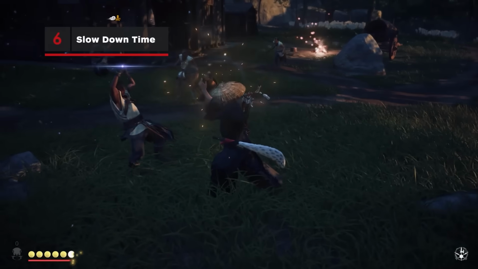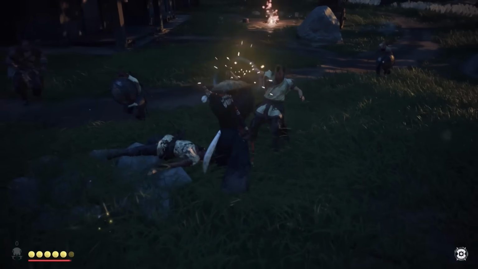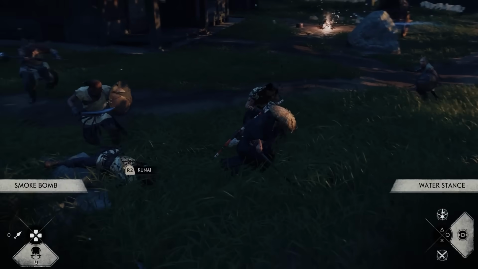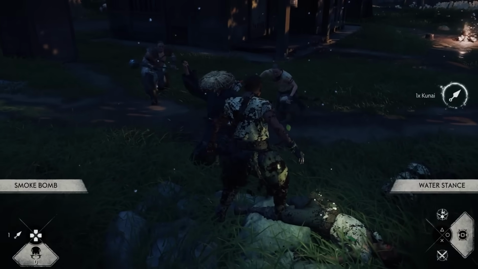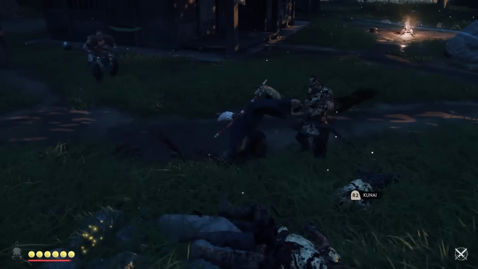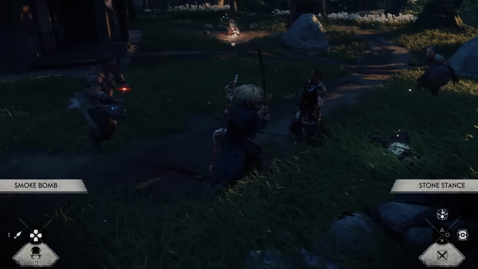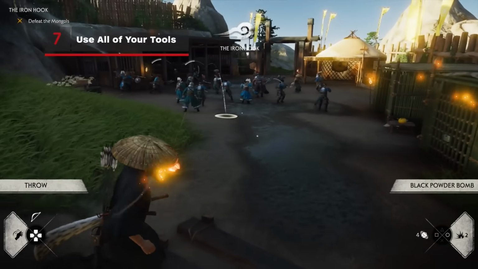Slow down time. If you find yourself a bit overwhelmed in a fight, one thing you can do is utilize a little bit of slowdown by holding the R2 button to bring up the stance switch menu. One helpful tactic is to bring it up as soon as you deliver a fatal blow on an enemy and use the slowdown time to identify what the next target you need to take out is and switch to an appropriate stance.